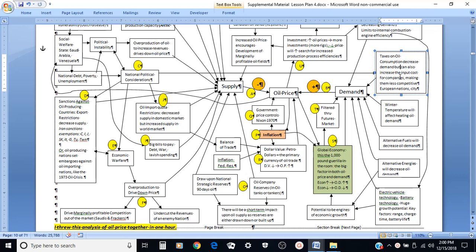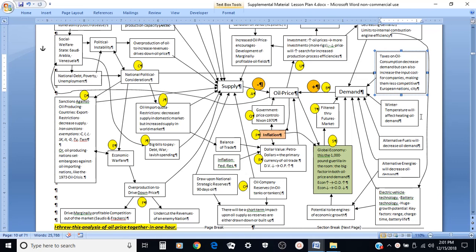But also increased fuel costs could be an increased input cost for businesses that are dependent upon transportation, and this could cut into the competitiveness of companies. Right, so this is kind of a balance you play here. You get increased revenues, but at the same time, you increase costs, which can make your companies more inefficient, less competitive in a world market.